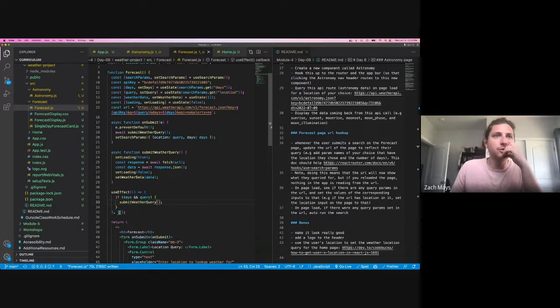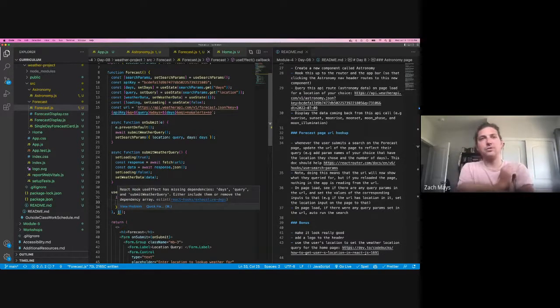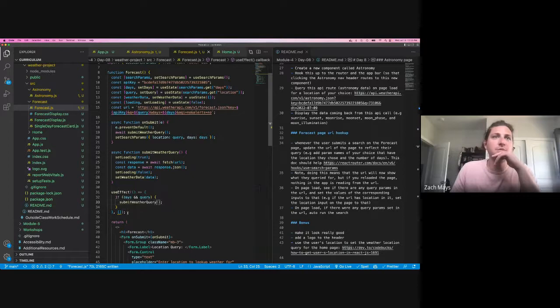So this is a common confusing thing with useEffect that you are going to run into. It's going to complain that you haven't put dependencies in the useEffect, because I'm referencing days, query, and submitWeatherQuery. It's saying, hey, those are dependencies of this useEffect, and you should maybe watch for them.